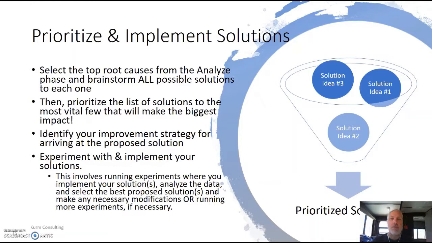Think of all the possible solutions that could impact and fix each of those root causes, and you're not going to implement all those solution ideas. You're going to narrow that list down to a couple of solutions that are going to fix each of those root causes, because clearly you just don't have the time. And it's going to be an exhaustive effort. You're not going to implement every single solution idea that people come up with.